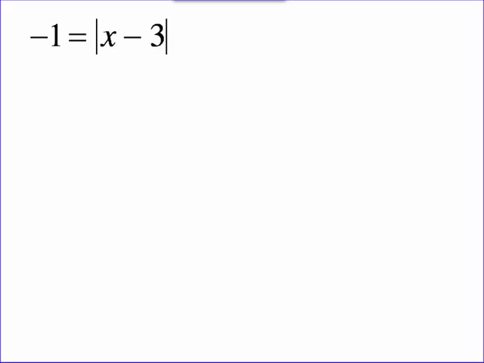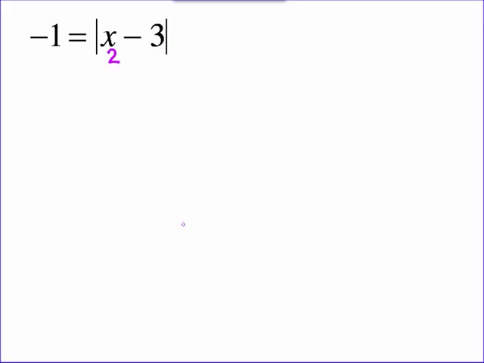Let's just say that 2 would work. I'm just going to throw that out there. Why I just picked 2 out of the blue. What's 2 minus 3? Negative 1. But really, this says I take the absolute value of negative 1, correct? So what's the absolute value of negative 1? 1. Okay.